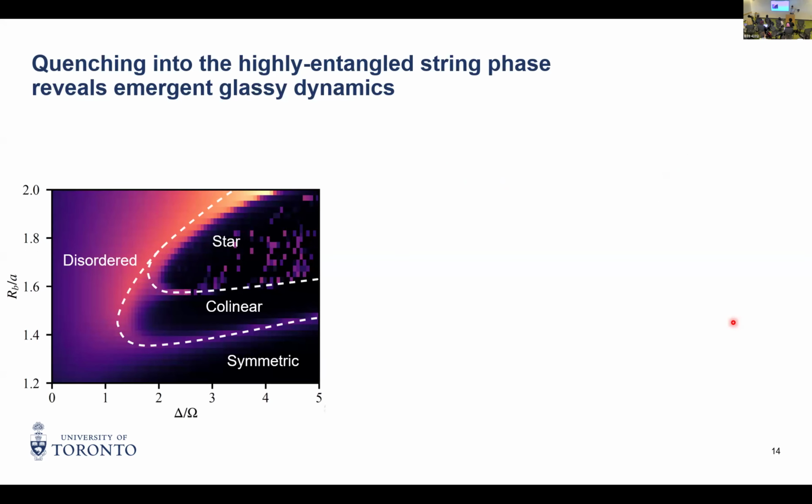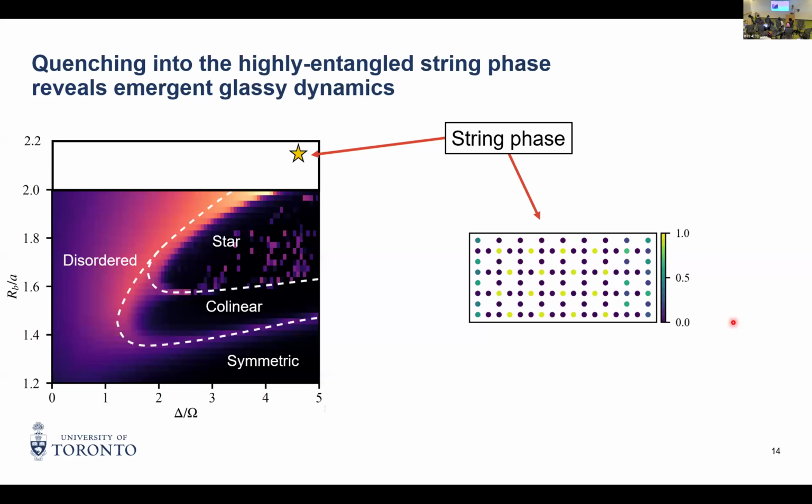I'm running out of time, so I'm going to go through this next section a little bit more quickly. This final experiment was an attempt to see the glassy dynamics that I talked about before. We don't show this on the phase diagram, but we do have numerical evidence that there's something called a string phase that exists up here at this star point, extended above the phase diagram. The details don't matter for now, but the important thing is that this string phase is very similar to the physics that they observed in the numerics for the highly entangled liquid phase on the Kagome lattice. So we have good reason to believe that this part of the phase diagram should exhibit the same glassy dynamics that were predicted for the Kagome lattice.